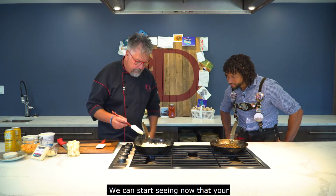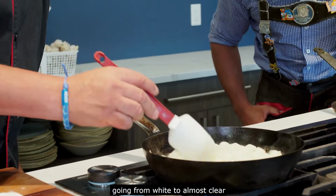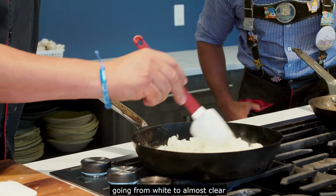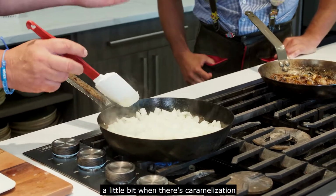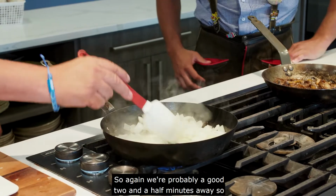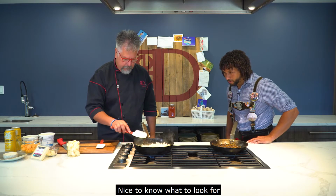Yeah. But you can start seeing now that your onion's becoming translucent. That's kind of what we're looking for. You're going to see how it's going from white to almost clear. Yeah. So we're getting there, and then it's going to start browning up a little bit with our caramelization. So again, we're probably about a good 2.5 minutes away. So just nice how it kind of flows together. Yeah. All right. Nice to know what to look for.